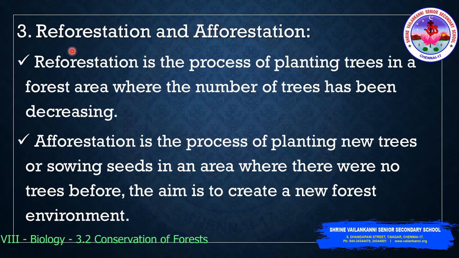The next method is reforestation and afforestation. Reforestation is the process of planting trees in a forest area where the number of trees has been decreasing, while afforestation is the process of planting new trees or sowing seeds in a new area where there were no trees before, but the aim is to create a new forest environment in a new area.